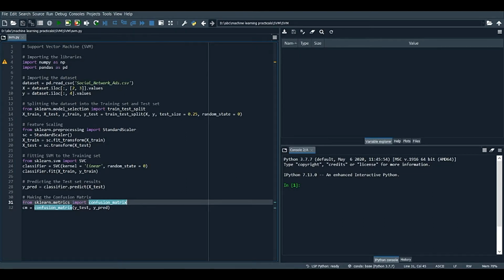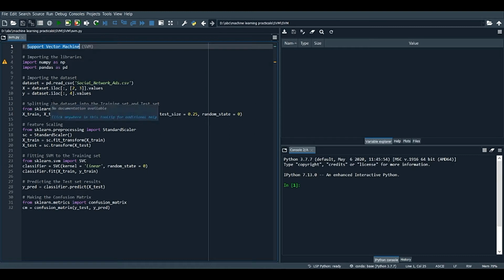Today we are going to start with a new concept, that is SVM. Now in regression there was a concept like SVR, support vector regression. This topic is quite similar to it. It is SVM, that stands for support vector machine. Now SVR was for regression and support vector machine is for classification.